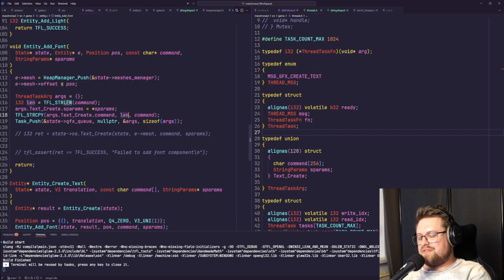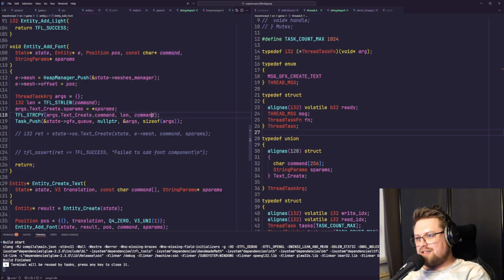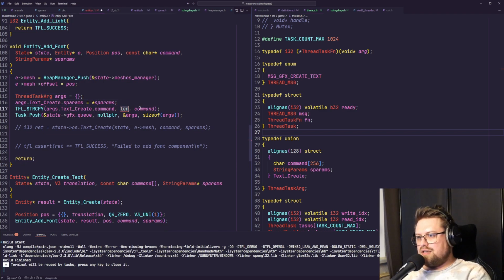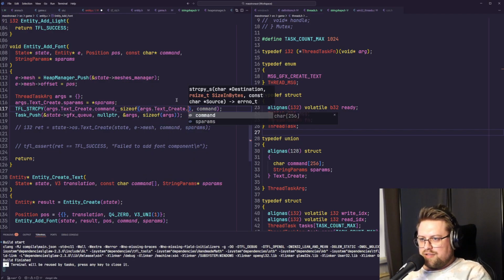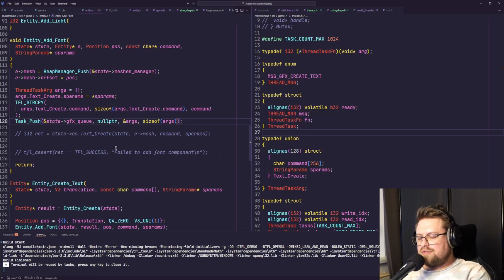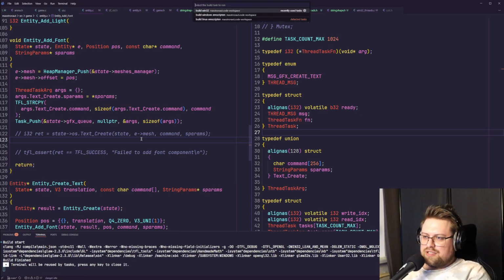It wanted the size of the destination, which of course it says dest size, not the number of bytes I'm trying to copy. So I don't want that at all. I want sizeof args, text create command. It needs to know that this command is 256 bytes because it doesn't know otherwise. That's the reason for the crash.